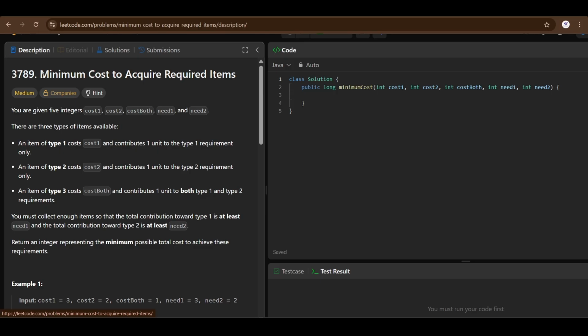But for type 3, cost is cost both, but it has a special feature of contributing to both type 1 and type 2. And we have to collect enough items so that we meet at least need 1 and need 2. Return an integer representing the minimum possible total cost to achieve these requirements. We have to minimize the total cost.